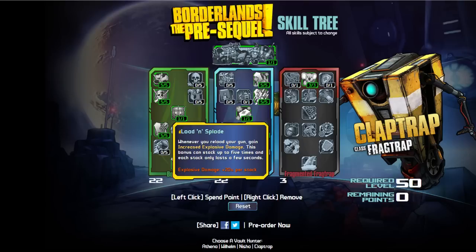Even with a Bandit shotgun, I was still able to empty my entire magazine and reload in time to keep my Load and Splode up. So as long as you're firing quickly, you shouldn't have too many issues dropping this. And worst case scenario, if you do end up about to lose it, just quickly reload your gun and you'll be fine.